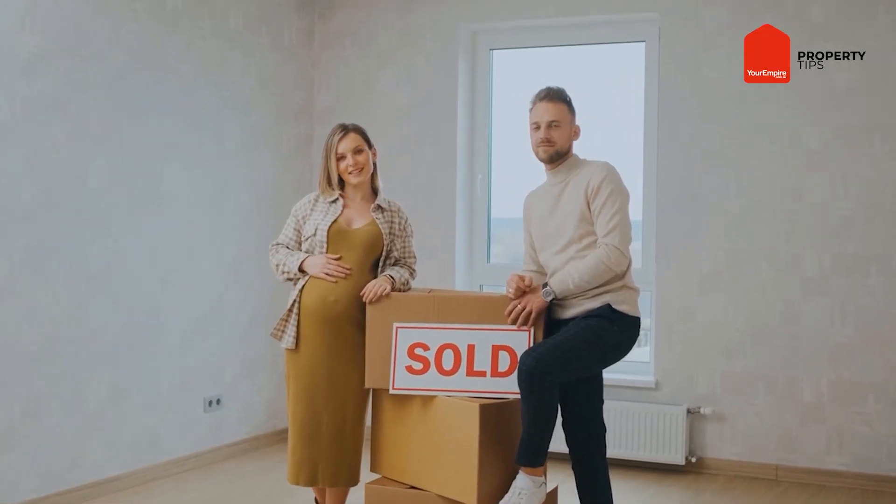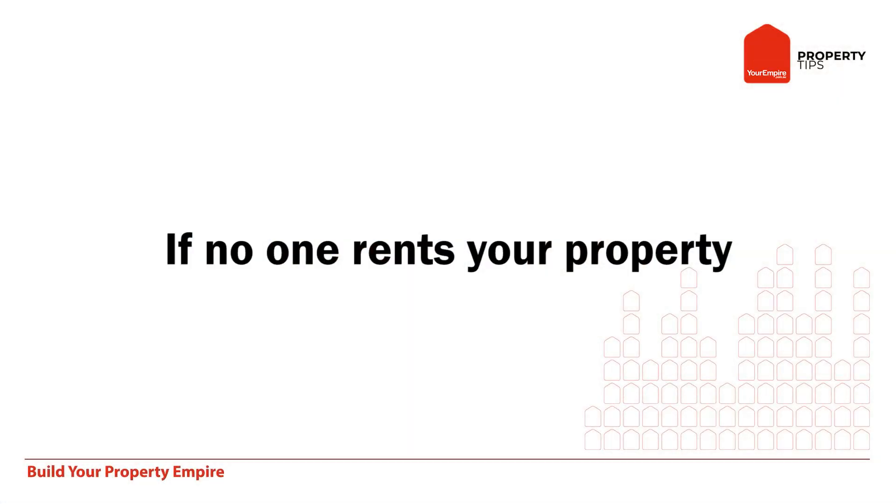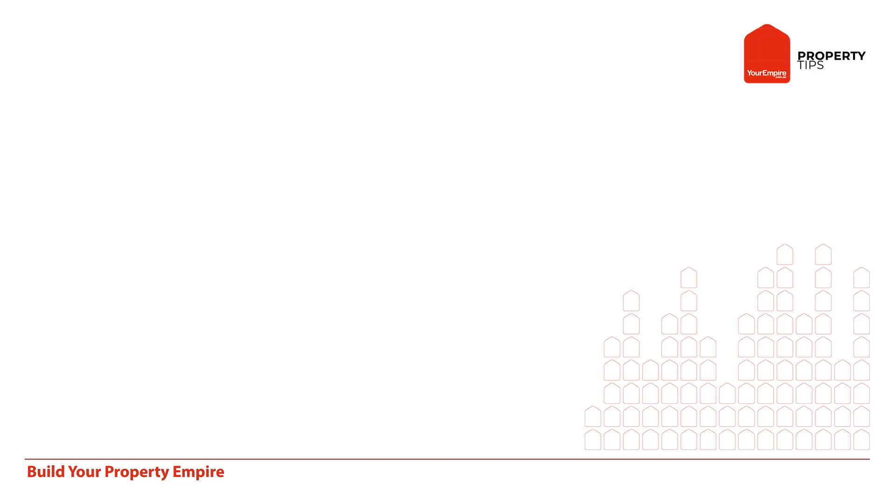Also, when you buy a property and you're looking at renting it out as an investment, you're not necessarily going to get a tenant straight away. If you bought in a seaside town in the middle of winter, it could potentially take four to eight weeks to find someone. Maybe you need to do some renovations on the property, and that's going to delay being able to rent it out. So you've got to think through all of these things so that you've got some spare money and you don't buy the property and then go bust straight away.